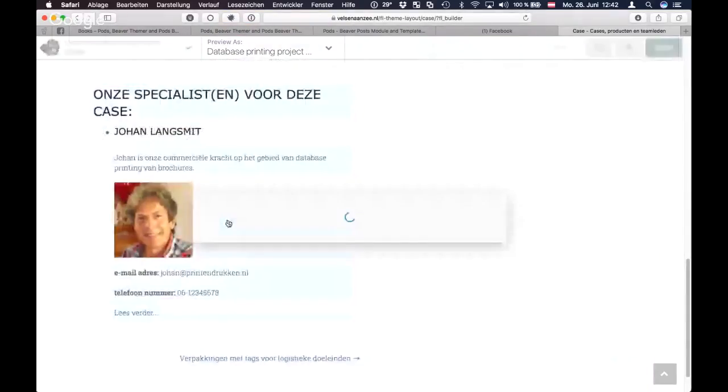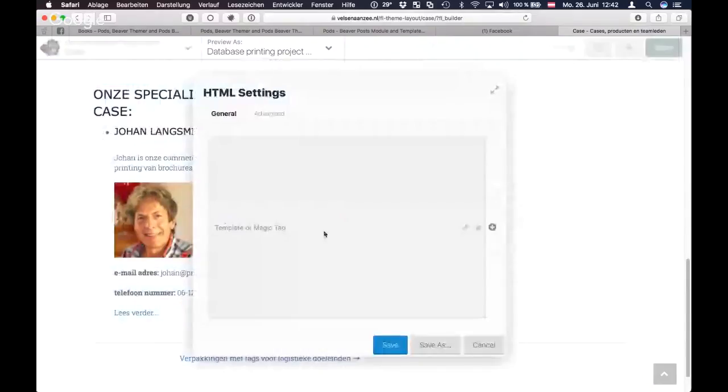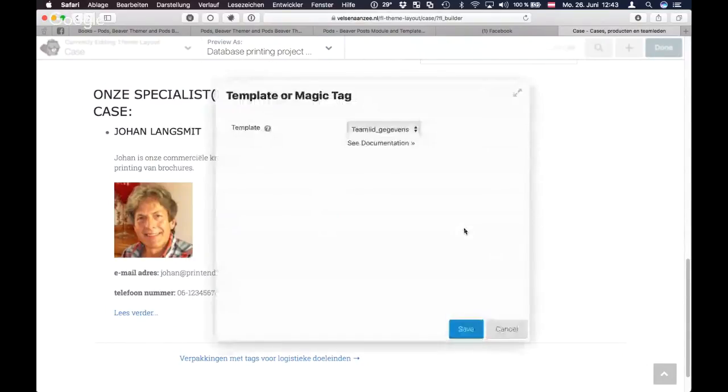Yeah, that is the most important thing in my idea, because I didn't have a direct relation from cases to team members, and this is the way I solved it. Yesterday we also had a little chat together about how I could get the related content not from a direct relation from cases to team members. I did it this way, so maybe you can have a look and tell me if I did it the right way. So I used a pods layout in this case.